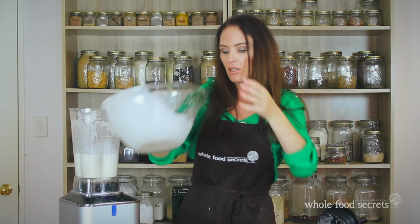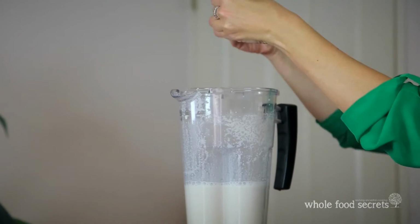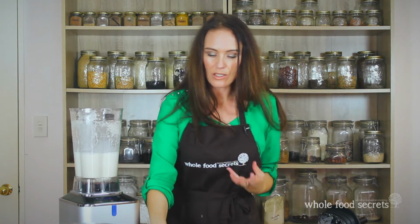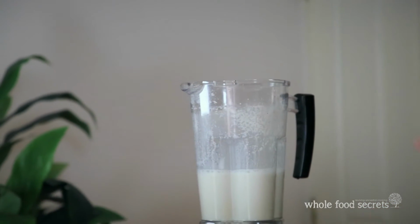And at this point, we're going to add some medjool dates to sweeten it. So take the pit out of the medjool dates, and of course the medjool dates are a wonderful natural sweetener because they contain the fibre, so they have a low glycemic effect.